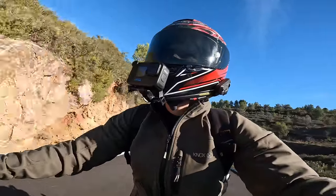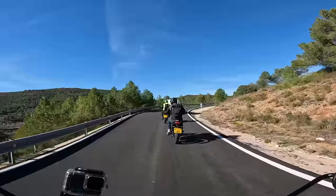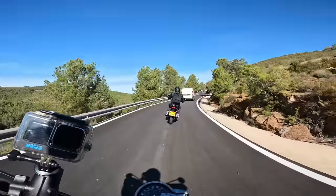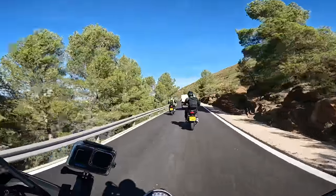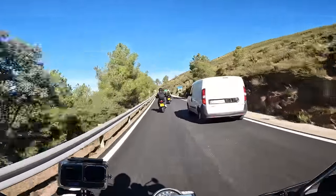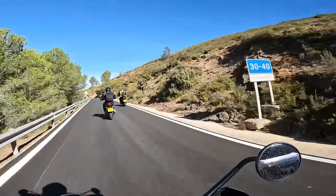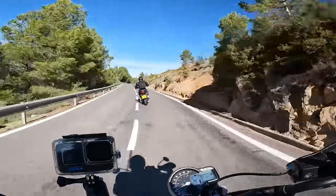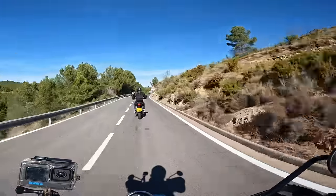Got a nice van to pick off. Oh, the views are spectacular. You can get through here. So for those of you guys that were asking about overtaking power, it's got it, it's got it.